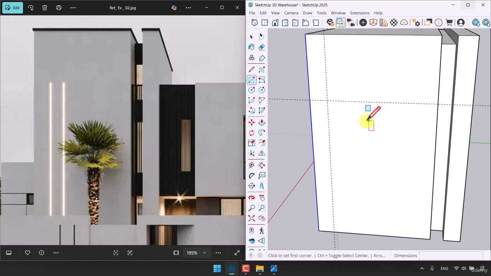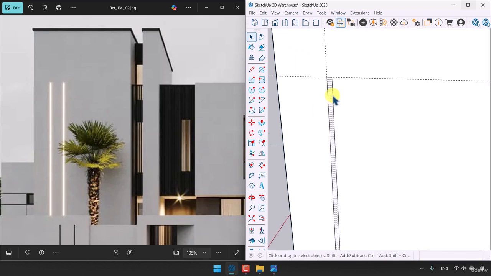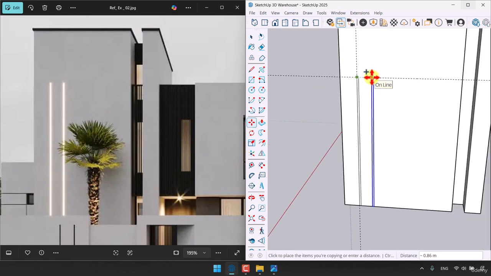Click on the rectangle, draw my rectangle with a dimension of about 0.1, 8.5. Now I'm going to select this new face here, click on the Move option, press Ctrl, copy activated, and take my copy something like 0.9, and everything is fine.